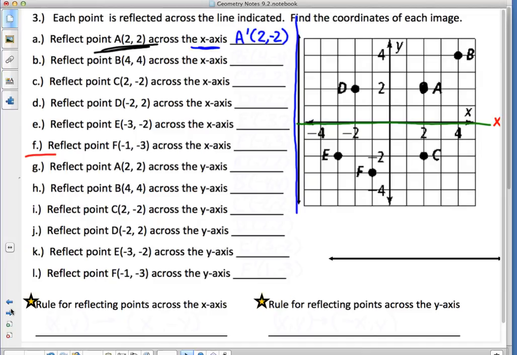okay? Now remember, this is an XY coordinate grid, and consequently all my stuff is perpendicular. These are always perpendicular to each other, vertical and horizontal lines. So B is over here at 4, 4, but now my reflection of B is down here, 4 units, 1, 2, 3, 4, but it's 4, negative 4, my B prime. Okay, 4 units up, 4 units down, that's my B prime.